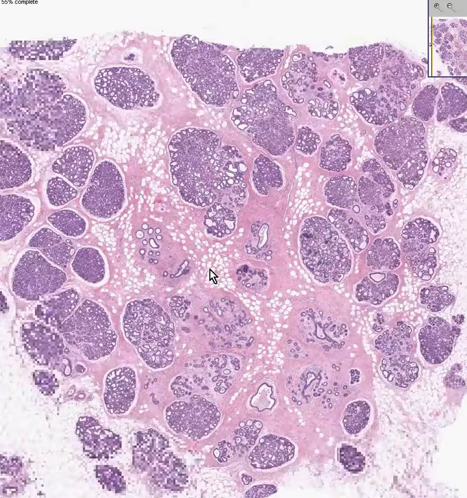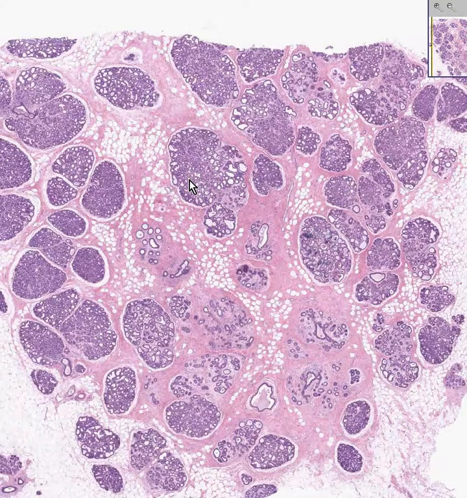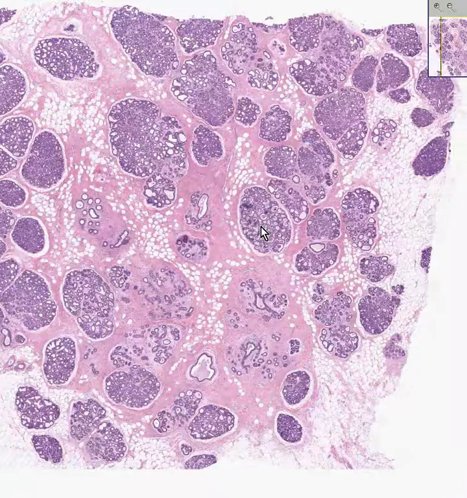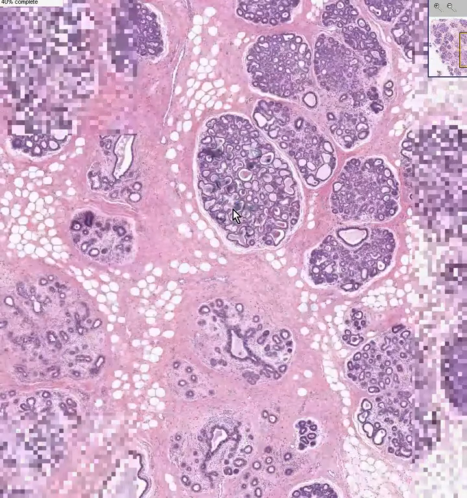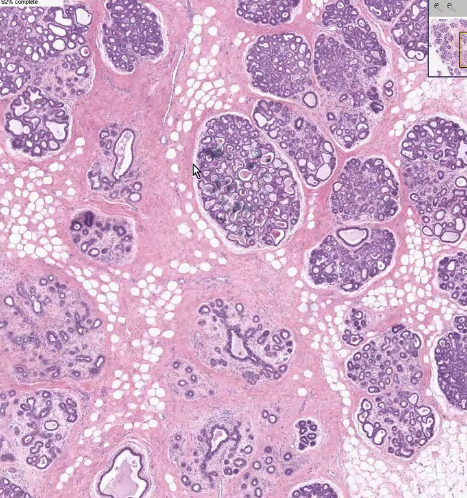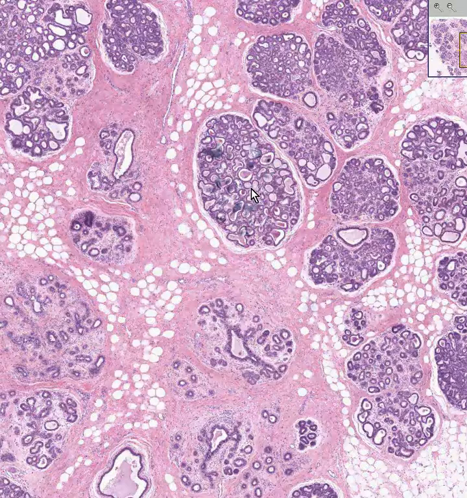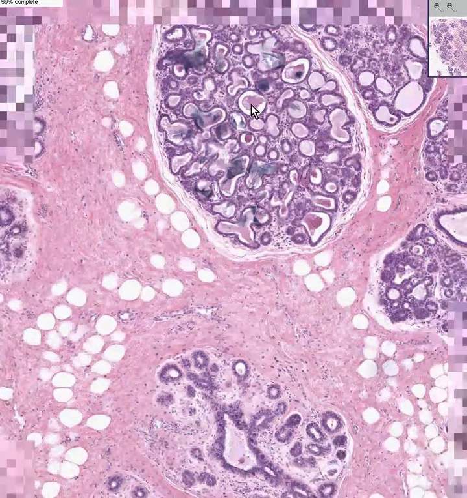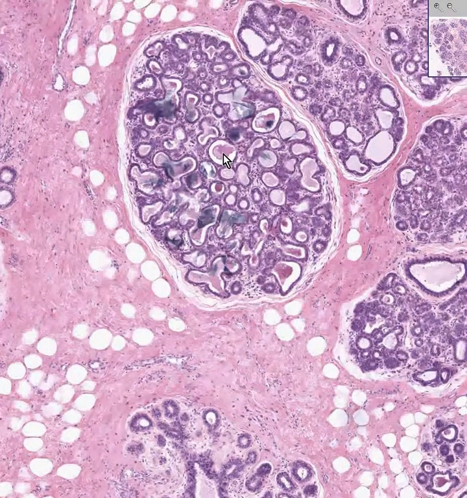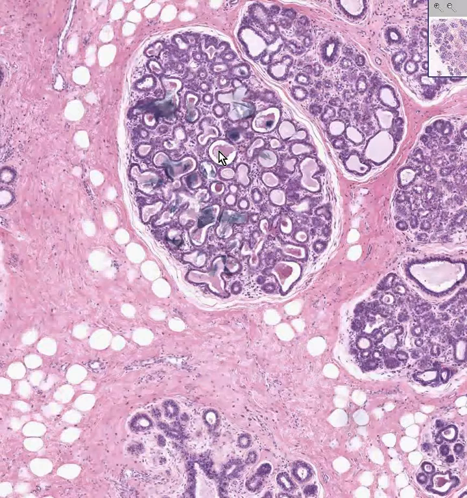This could be perhaps a pregnant woman or an early lactating woman, but usually in lactation, these little acini are much, much bigger. So I suspect this is only a pregnancy. And in the active breast lobules, you can see that the acini are filled with proteinaceous material. This is called milk. And if you took a drop of milk and stained it with hematoxylin and eosin, the proteins in it might look very much like this.